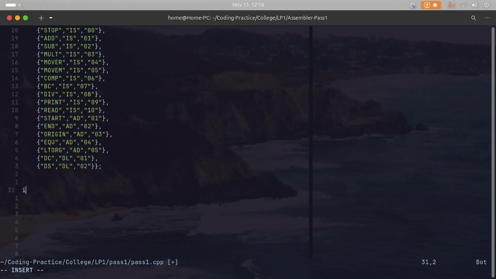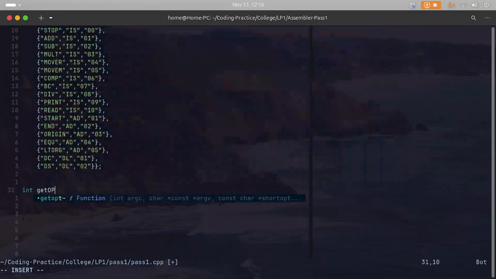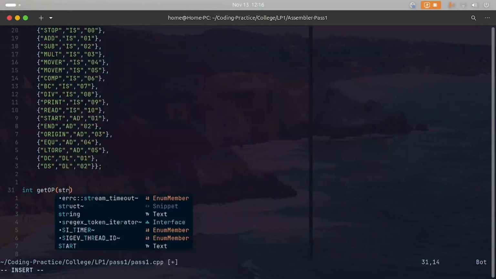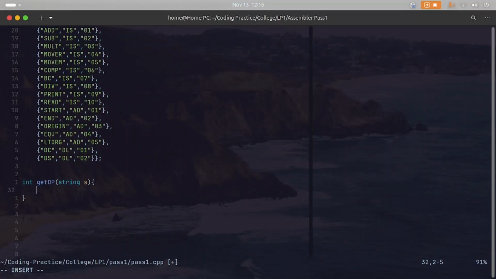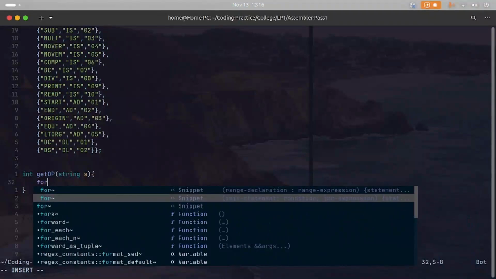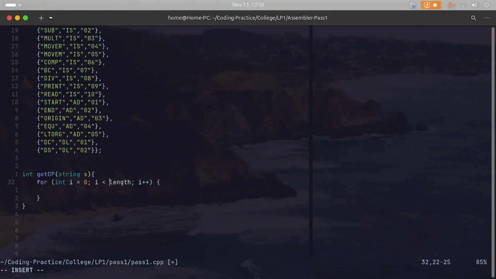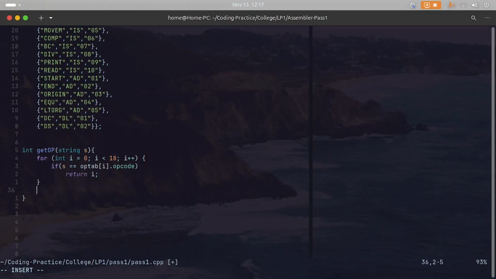After that, now we will write a get op function. So int, it will return an integer, and this will literally make us op because it will allow us to search for specific opcodes inside of our operation table, where all the instructions are given. Let's do a for loop for the entire length of the operation table, which is 18. If the name matches with S, which is a string, sorry, it should be a double. Yeah, my bad. Then we'll return, and if it is not found, we'll obviously return -1.